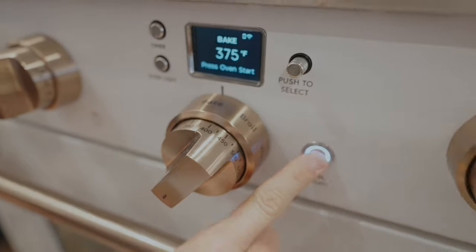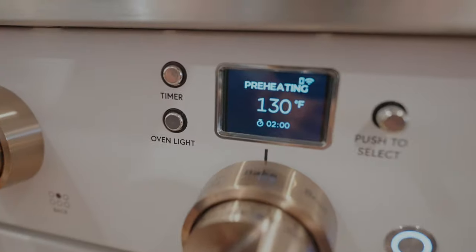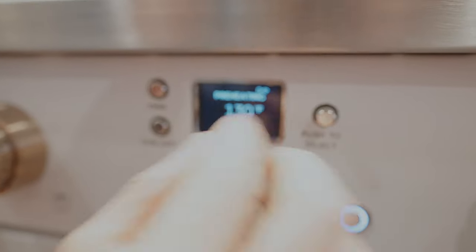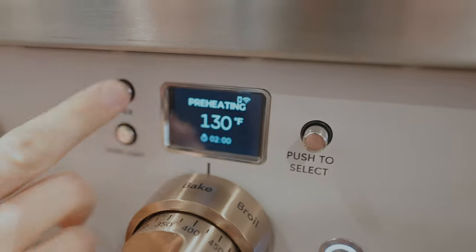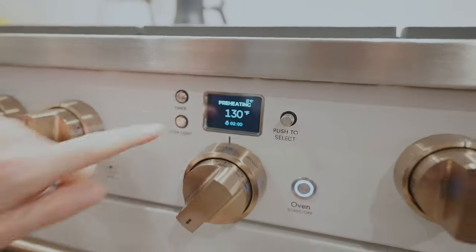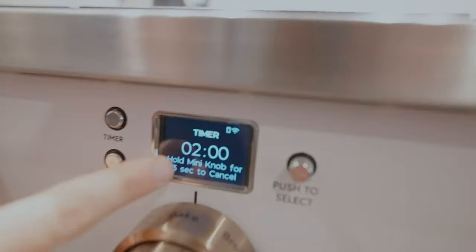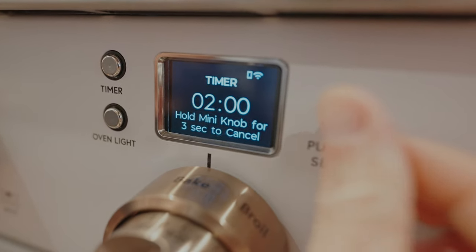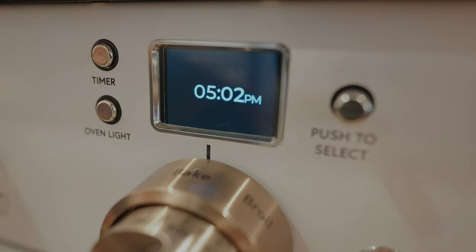So let's say we want to bake something at 375. We'll just click start oven, and it'll start preheating and give us an estimated, oh, actually, I don't know, I think I already set a timer. Is my timer on? Malfunction. I don't know what that clock is. If I turn it off, oh, so there was a timer on. That's what it was. A 2 hour hold for 3 seconds to cancel. That's what happens when you just start clicking a bunch of buttons.